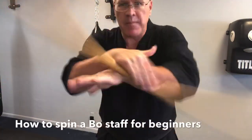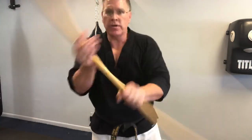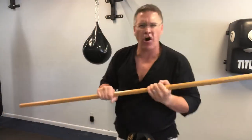The reason this is a combat spin is because now I can strike and go into that other position, hitting as hard and as fast as you can.